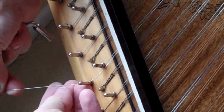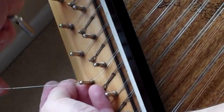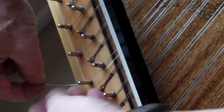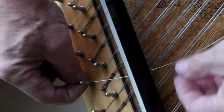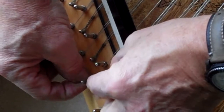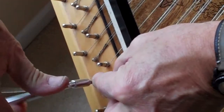I go with a three-finger measurement. I take my three fingers and I lay it out like so. Then what I do is I pinch the end of this and I push it back. I use my three fingers for measurement because I unwound three cranks. Three fingers for measurement, pinch it here, push it back, and that's going to give me about three windings on it. Now I take my wrench, slide it in, and I turn it.